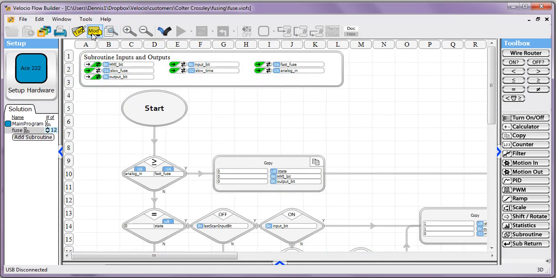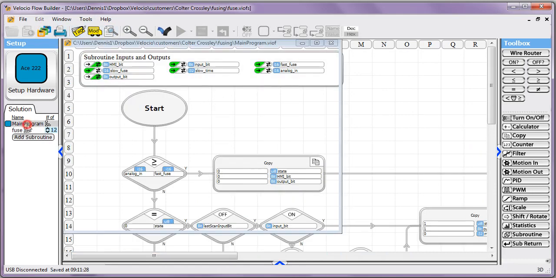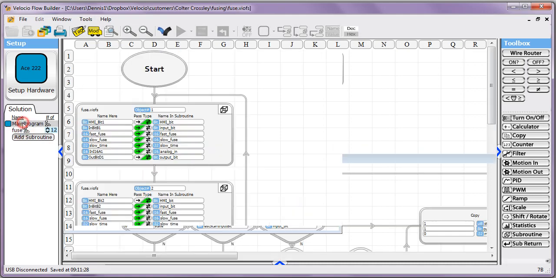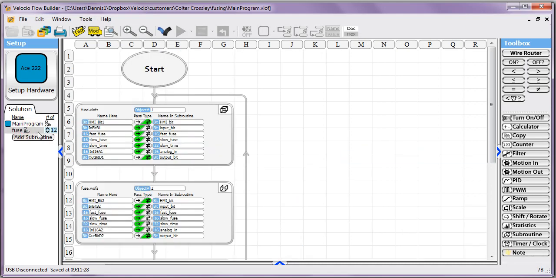Okay, so that's our subroutine. I'll save that. The main routine, you'll see, if you take a look at the structure, we've got our main routine and we've got our subroutine. And right here to the right of this, we've got our number of instances we're declaring. What that does is it creates a separate data object for however many you want.